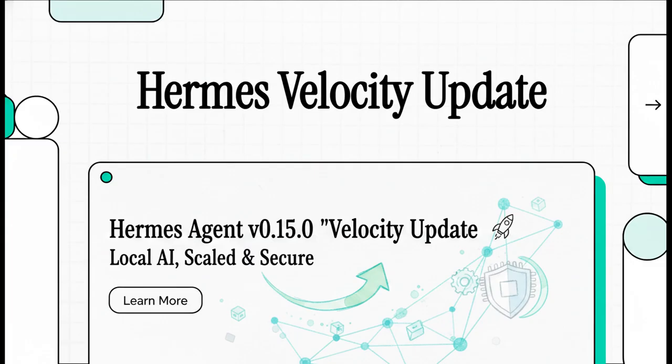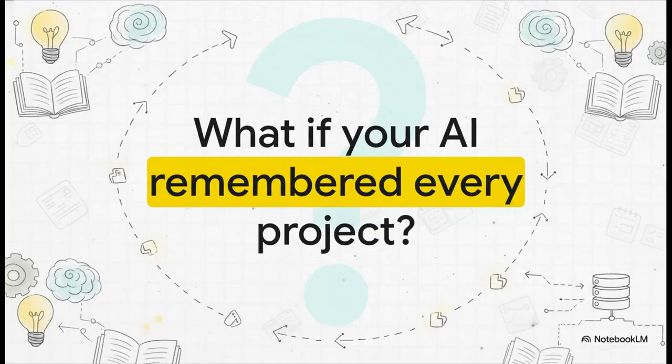This update completely rewrites the rulebook on how we interact with localized artificial intelligence. You know that frustrating loop we're all stuck in with AI right now? You're constantly copy-pasting the exact same system prompts into a chat box, day in and day out, all because the chatbot has absolute amnesia. You close the tab, boom, it completely forgets you even exist.